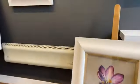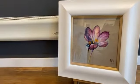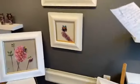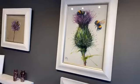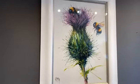So we're going to come up, this one was called, what was it called? Sweet Scent of Spring 3. Lovely. And I love the texture on the linen here as well. I'll talk more about the linen in a minute. Then we come up to, now I can't read my writing. I've got you, babe. These are so fresh. They would look great in the kitchen as well.